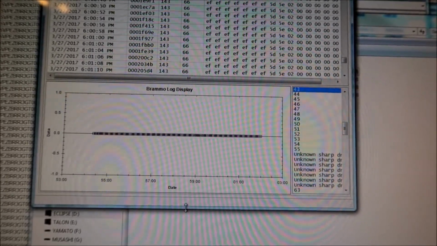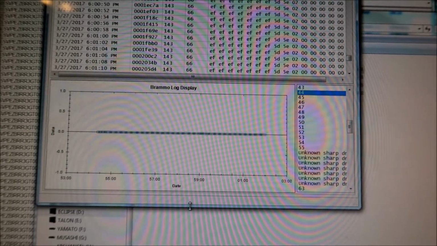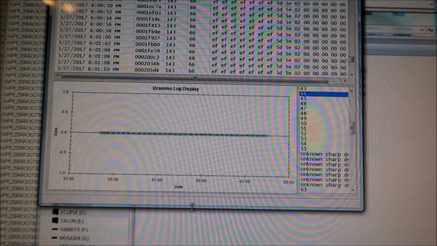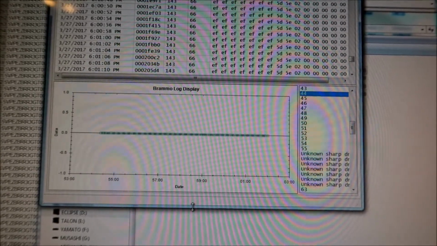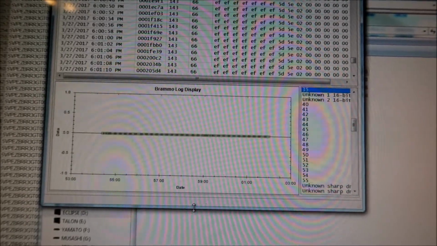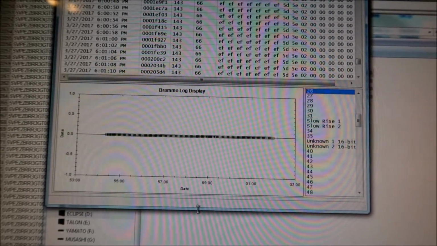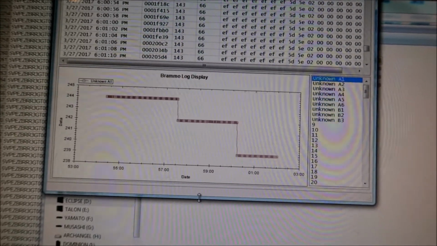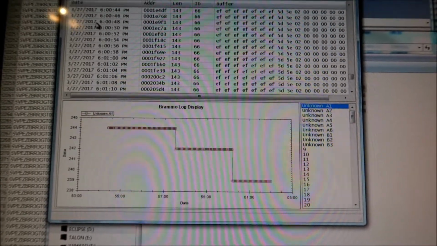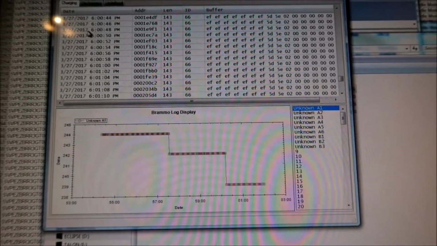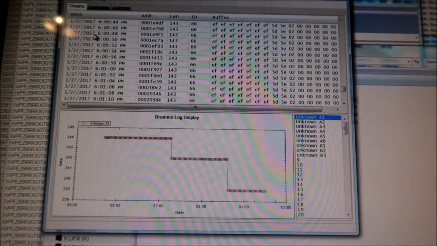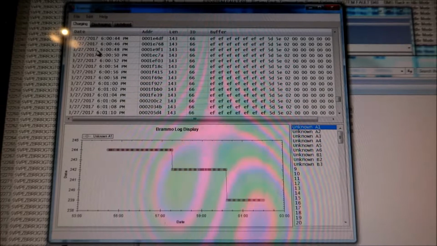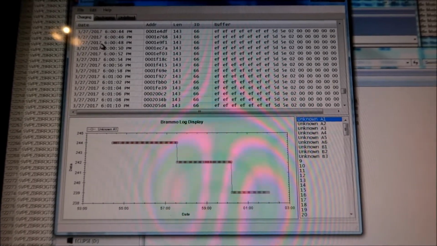I feel like it would have been better if Brammo, instead of just linking 2 giant packs together, had just made one giant pack. Probably would have been better for longevity is what I'm going to say. Okay, anyway, that's all the data I can get off this Brammo log reader that I got from the Brammo forum, from one of the posters. Their username is Protomech, and they made this software.